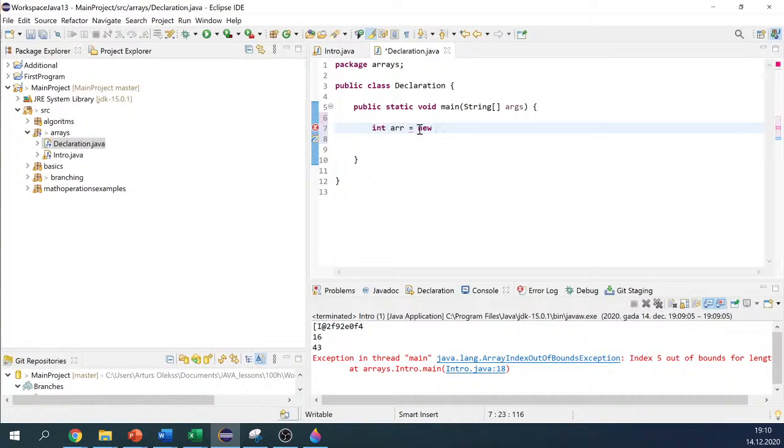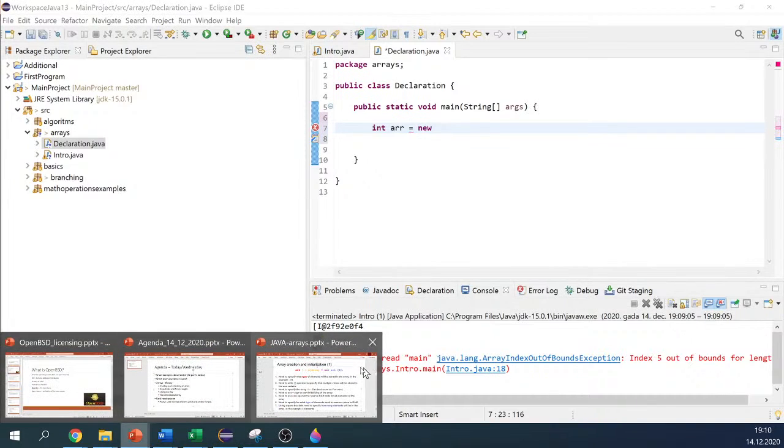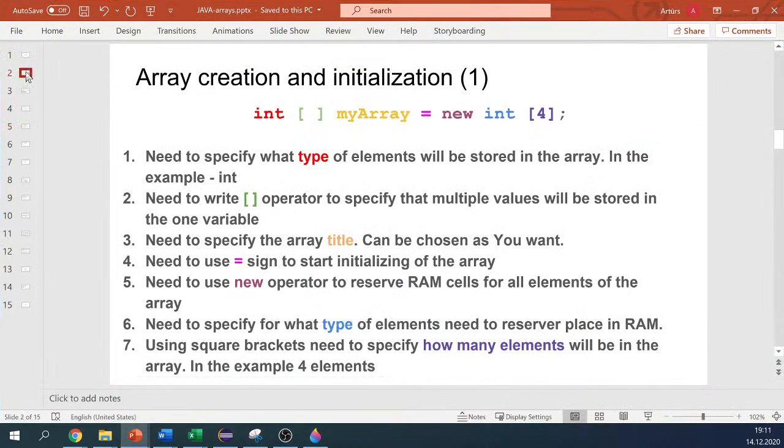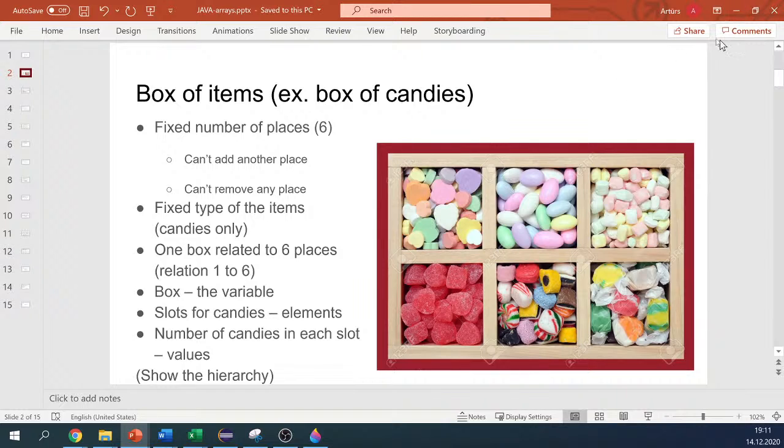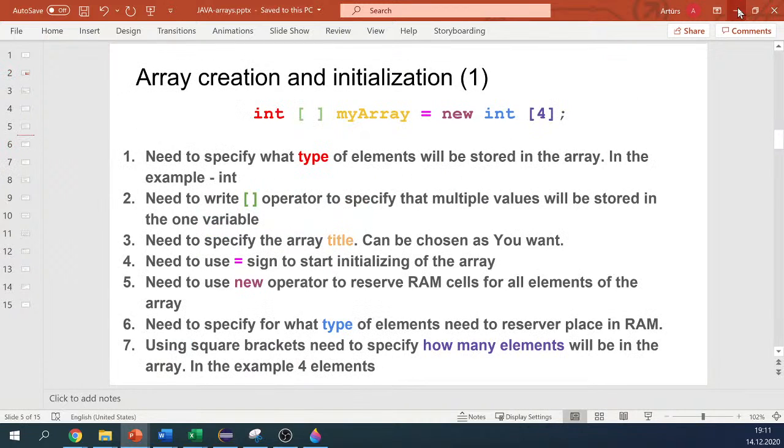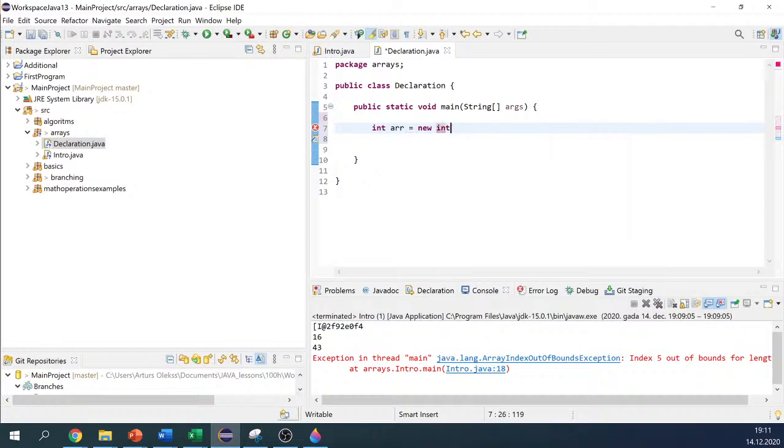As you remember, for absolutely all objects we need to use the operator new, and this will create a new object. If we talk about the candies box, this will create the box with 6 slots. So as a first example, let's create the variable which is the box with 6 slots. In this case we can create the array with 6 slots.